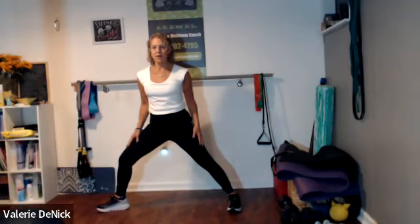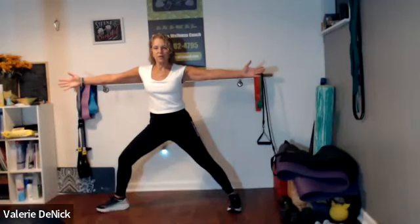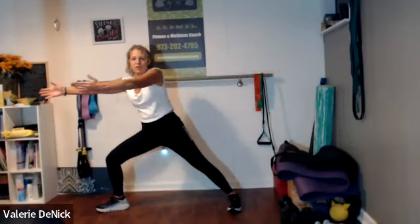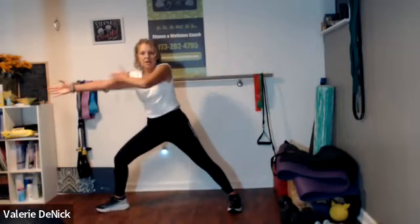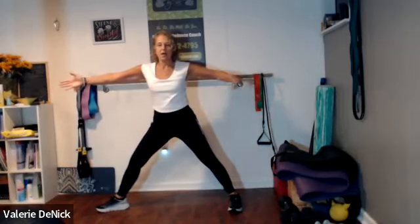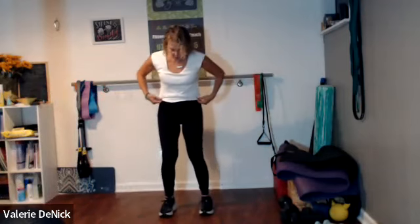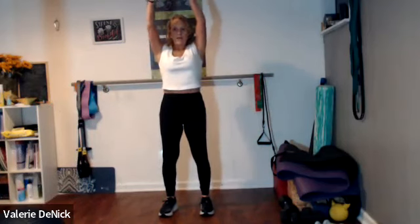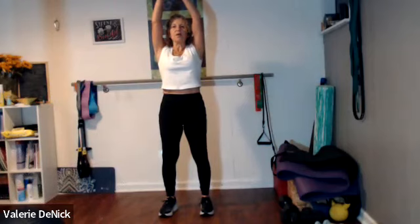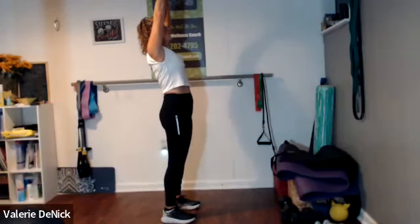Just hold right there. Now, if you want to add the hands, we'll add our hands right here. Good. Take a couple of nice deep breaths right here. And let's move. Let's do the bow and arrow on this side for one, two, three, four, and five. Walking those feet in, we're going to go into our mountain pose, which is really what we started with. We're going to inhale. We're going to bring those hands together. But now we're going to do a little back bend, right? I'm going to turn sideways, a little extension here.